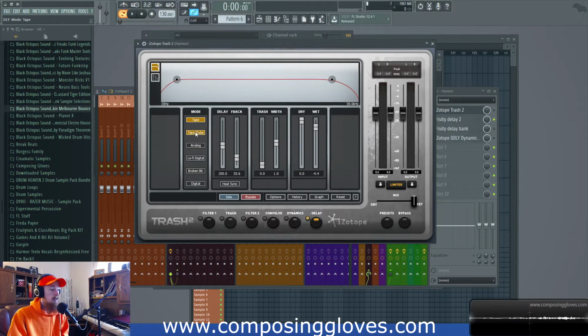What's cool is they have all these different modeling types, and this feedback control will respond differently. Obviously, if you're feeding back in a modern digital environment, it's not going to do the same thing as if you were to loop a tape. So this is a really curious thing. We can also host sync this, as you can see, so we can link it up.